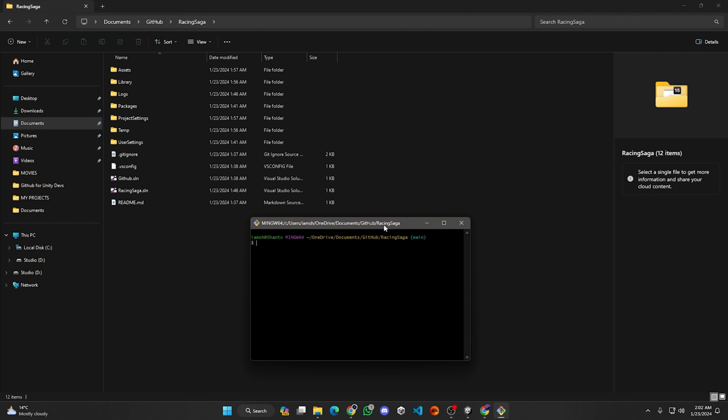Now you can write commands to do things on the remote server, and also the local one. So first of all, after installing the Git CLI, you have to clone a repository to start working with it. As I have already cloned the repository, I don't need to do that, but I'll show you how you can do that.